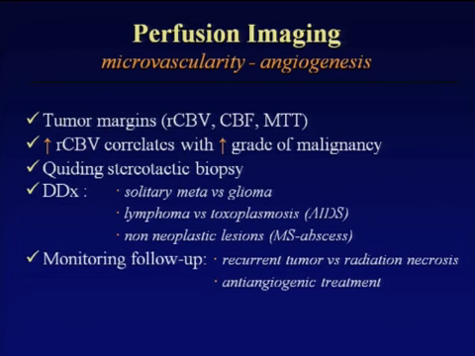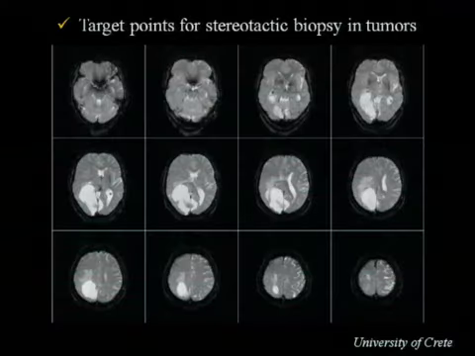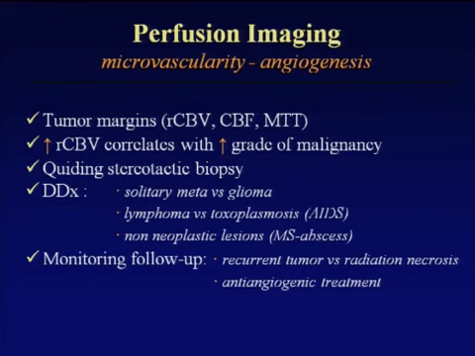When we check the contrast in the patient, the areas of the tumor which enhance reflect the areas with breakdown of blood-brain barrier. The areas of increased perfusion reflect vascular proliferation and the development of many vascular networks, imaging findings much more specific for the presence and the grading of the tumor. So, by using perfusion, we may differentiate solitary versus metastatic disease versus glioma, lymphoma versus toxoplasmosis in AIDS patients, non-neoplastic lesions, and monitor follow-up.